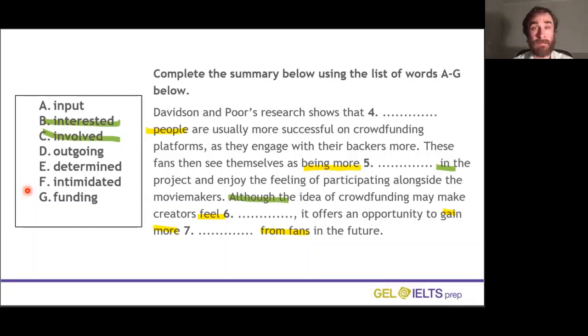check the text. So before we read the text, we need to identify some keywords so that we can search for the correct section of the text. Let's underline those keywords now. Davidson and Paul. These are proper nouns. They're the names of people. You should always underline these because it will help you find their names in the text.